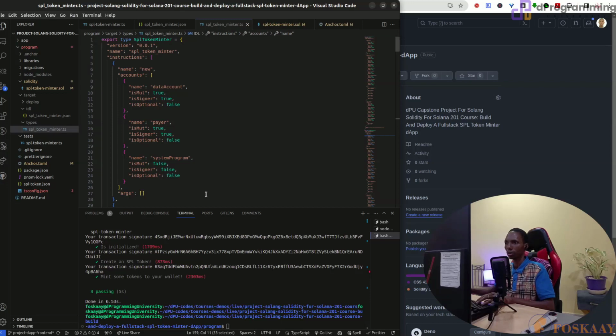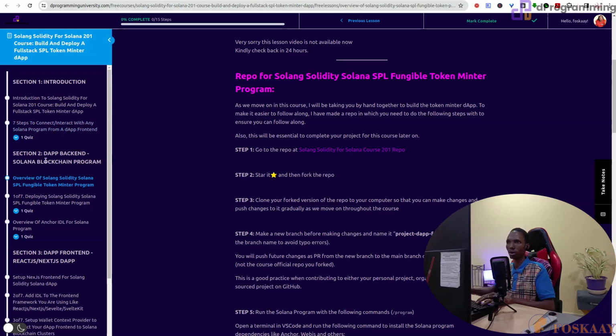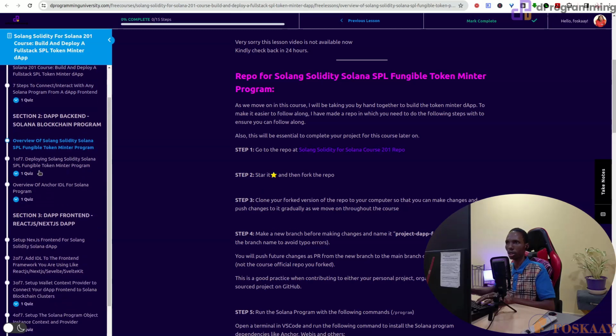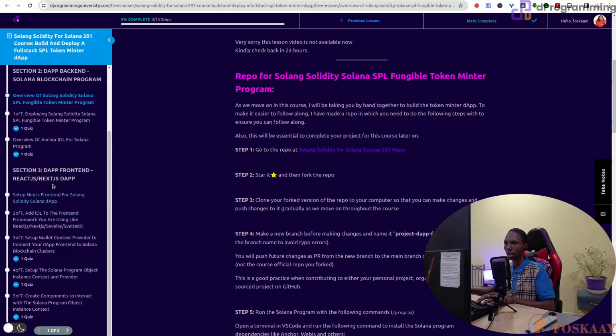So this is what we have been using. We did the program, and now we are moving to the front end section. If you look at the course, what we have been doing before was the backend Solana blockchain. We deployed the Solang Solidity SPL fungible token minter, and in the overview we checked the anchor and why it is important, and then you will see me use it in the front end.